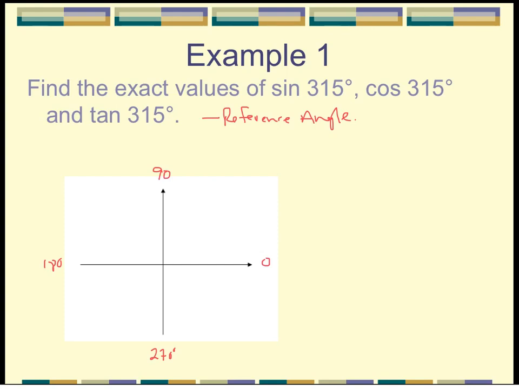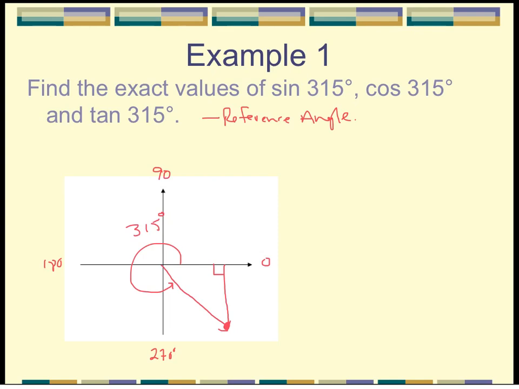Okay, so if I draw my rotation, 315 is about right here. And so now let's say this is where the terminal ray is of the angle that's been created by a 315 degree rotation. Well, in order to find information, what we talked about in a previous video is we want to go ahead and draw a triangle here. We're going to create a right triangle, and that can tell me where this point is in space. And we're just going to find trig values of this angle rotation.